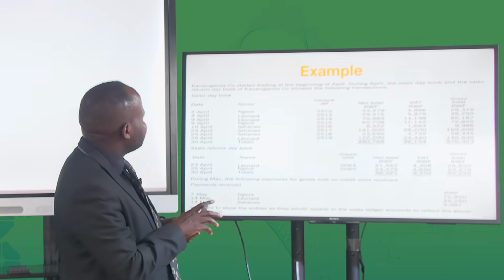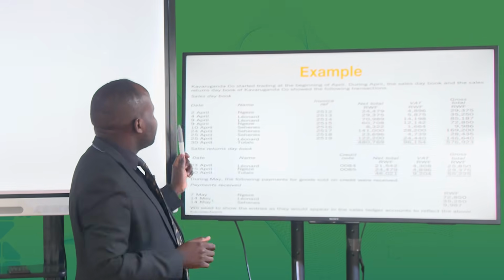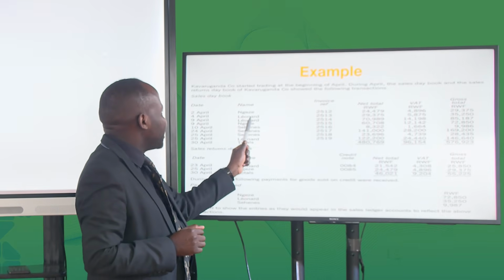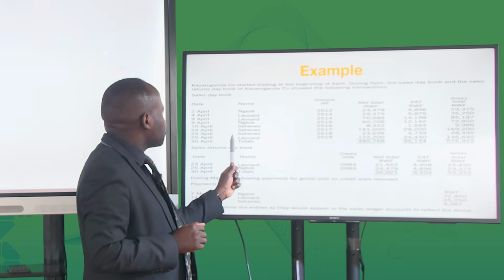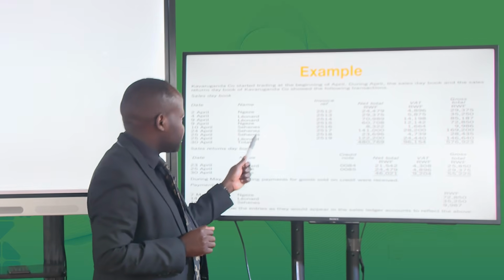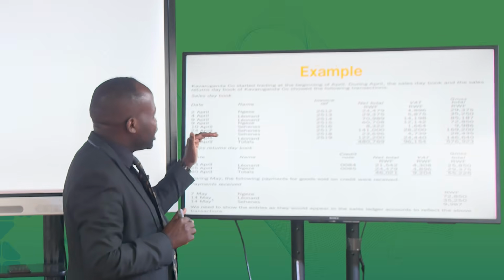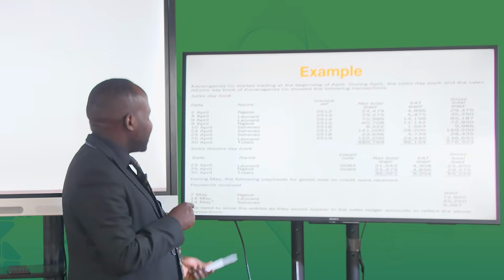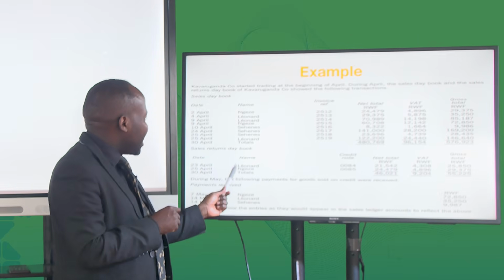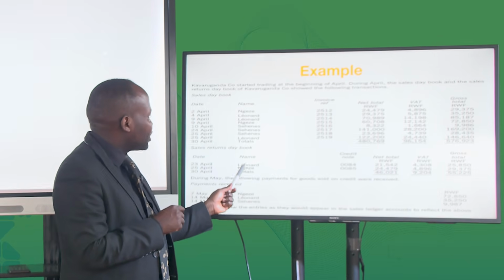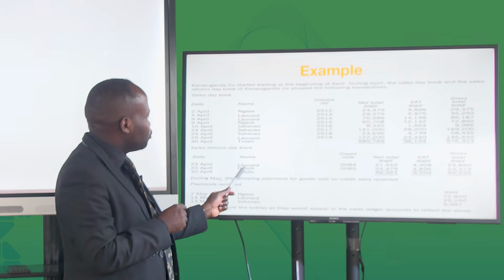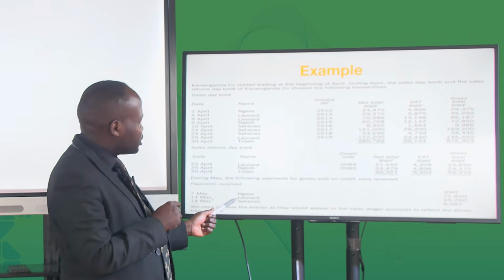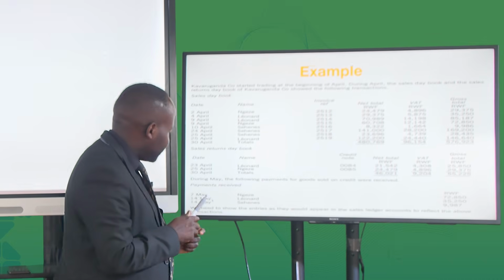So let's analyze this sales day book. There is a customer called Ngeze, there is a customer called Leonard, and there is also a customer called Sehenis. So these are 3 different customers in the day book. And then sales return. There are 2 customers, Leonard and Ngeze. And then payments received from those 3 customers.